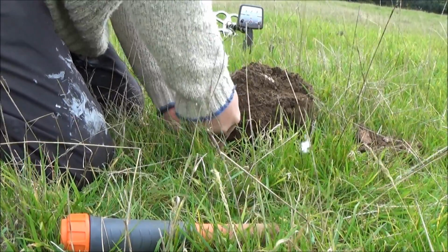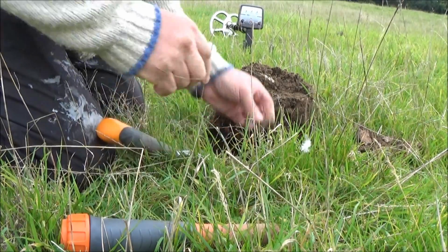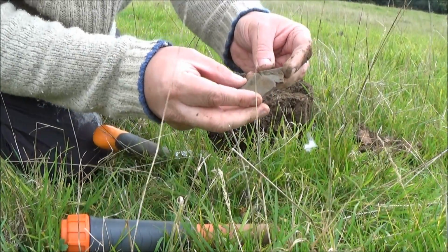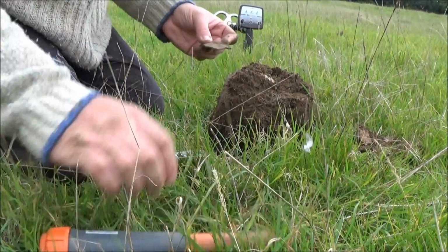What we got now then? Oh, flint, that's what we got. There we are. More pot. Here we go. Maybe we've got the whole pot down the hole. I don't think that's going to marry up. No. Oh, could be. We got any more pot down there?